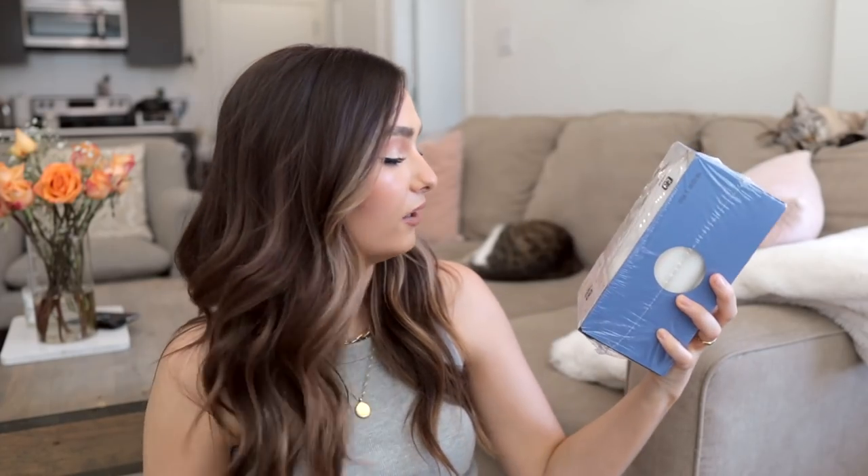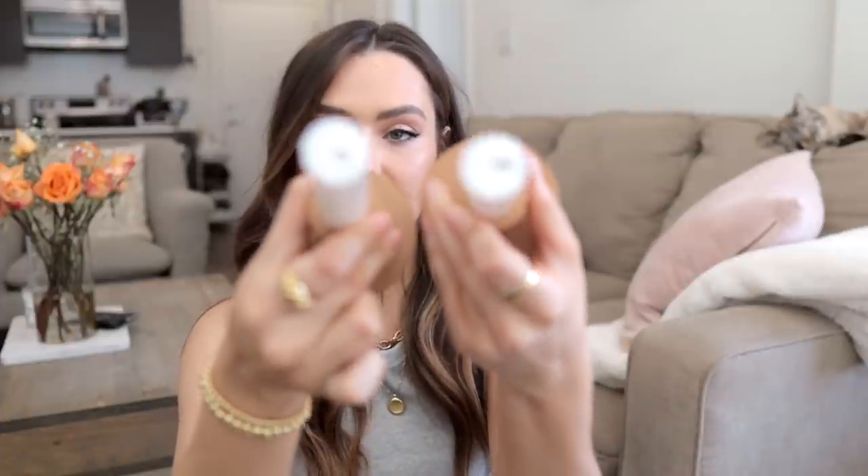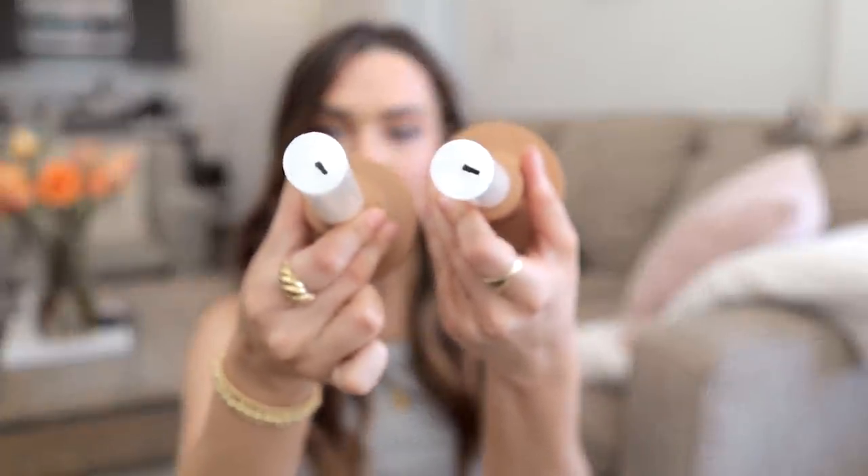I got a pack of candlesticks. They're unscented, which I was kind of hoping I could find something scented, but they are just plain white and come in a pack of 20. I recently purchased these little candlestick holders from Etsy and burned them last night to test them out — it's so cool because they've kind of burnt inward instead of dripping down the side, they just cave in. They fit really well and look really cool. A little bit scary around the cats and their tails, but I'm set for life with a pack of 20.